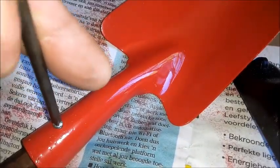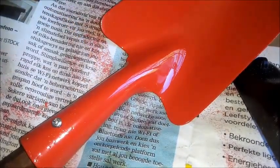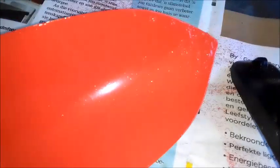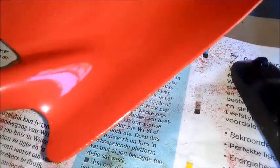Nice. Okay, and there is my wife's new spade.